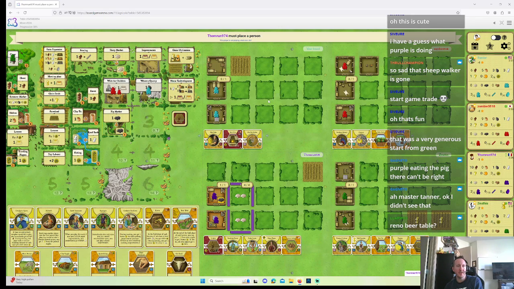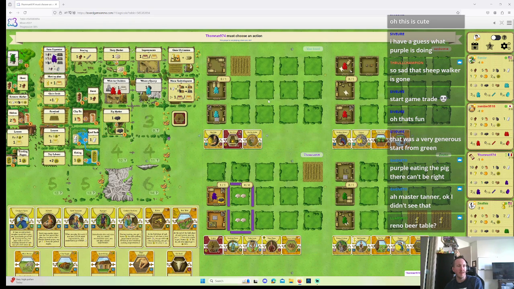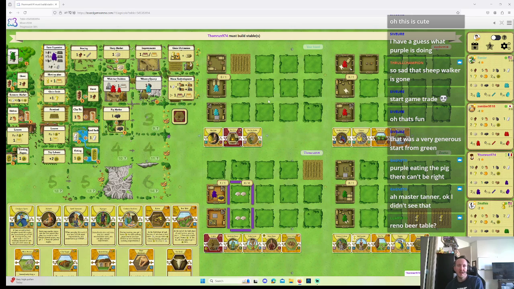I also think just having the stone oven and the well gives me a lot of points already. And if I can set up some decent grain and food, I can eventually beer table still for 6 or even 4 or 8. We'll see. Oh wow, purple's gonna build stables in order to lock up their growth.